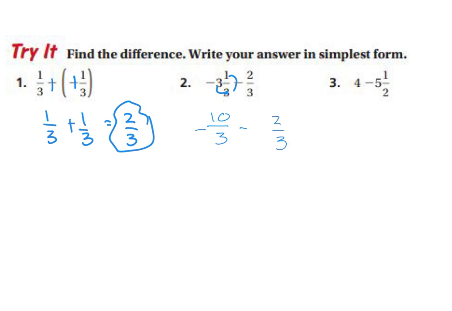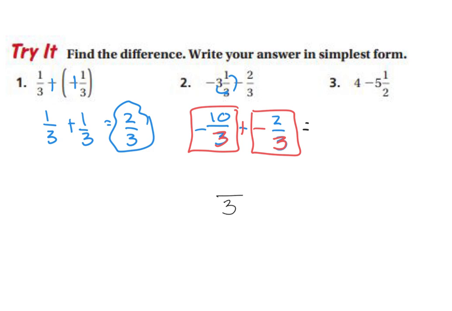I want to change this to an addition problem, so I'll chop slash. And now you'll notice both of my rational numbers are negative with common denominators of 3. So I can keep that common denominator of 3. Both rational numbers were negative, so I know my answer will be negative. And I'll just add the numerators. 10 plus 2 is 12. So negative 12/3 is also the same as negative 4, because 12 divided by 3 is 4.